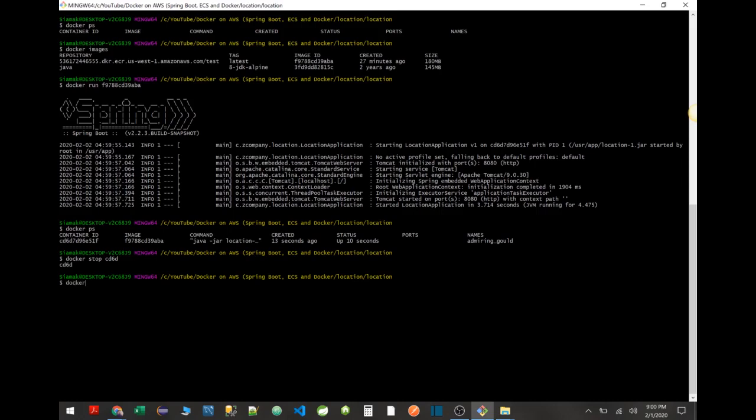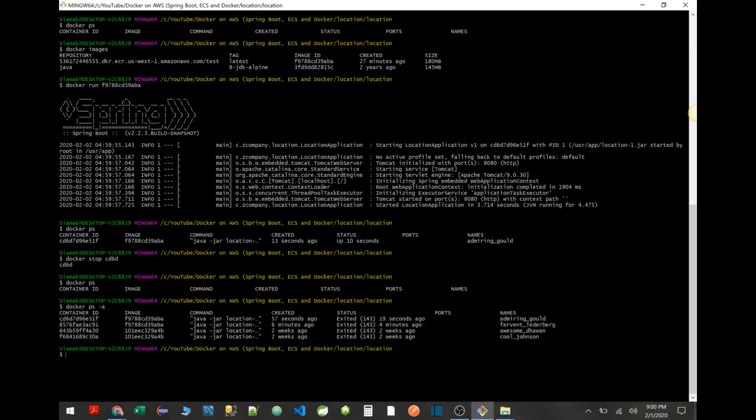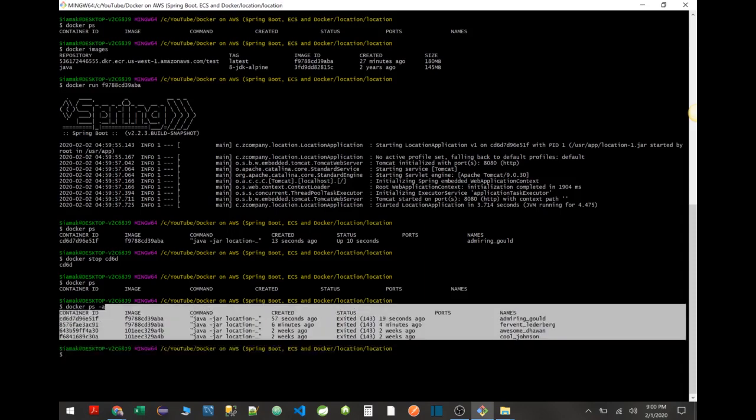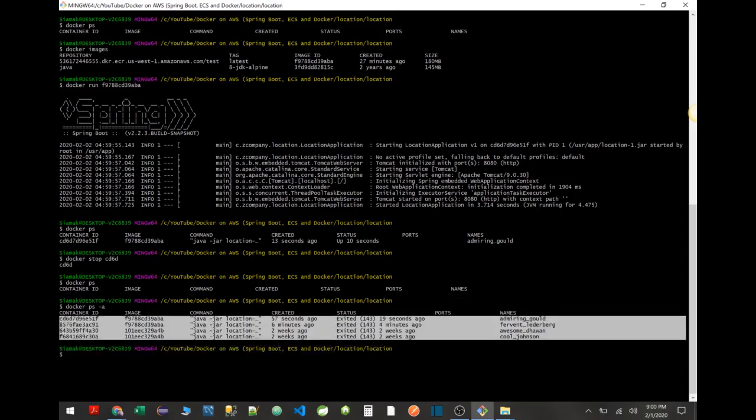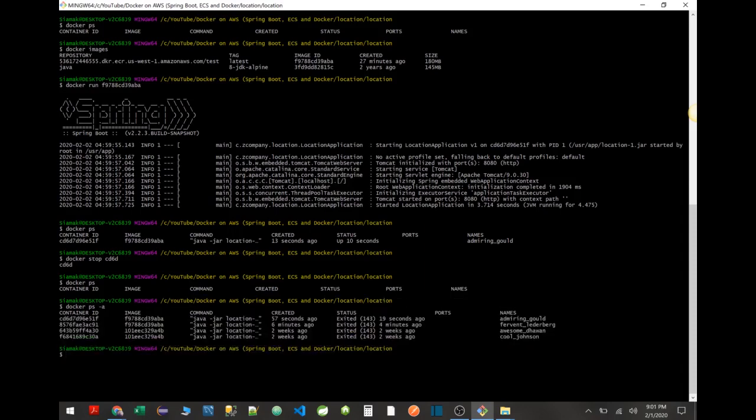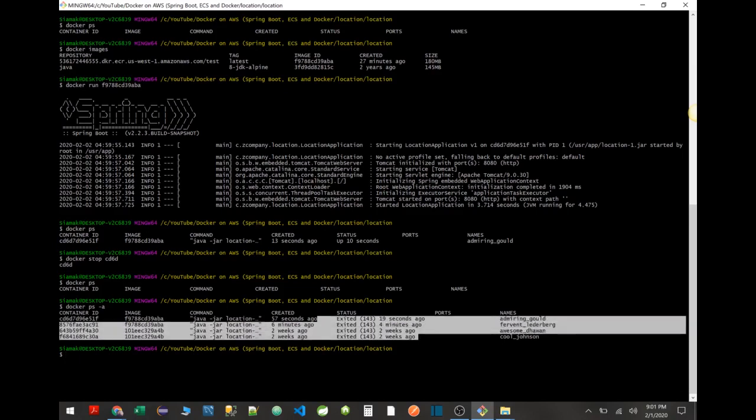And then if I now go ahead and do Docker PS, as you can see, there's no running Docker at this time. So what I can do, if I do Docker PS -a, you will see it will give me a more complete list of all the Docker containers that I started on my machine, and for whatever reason I stopped them, or they're running or not.